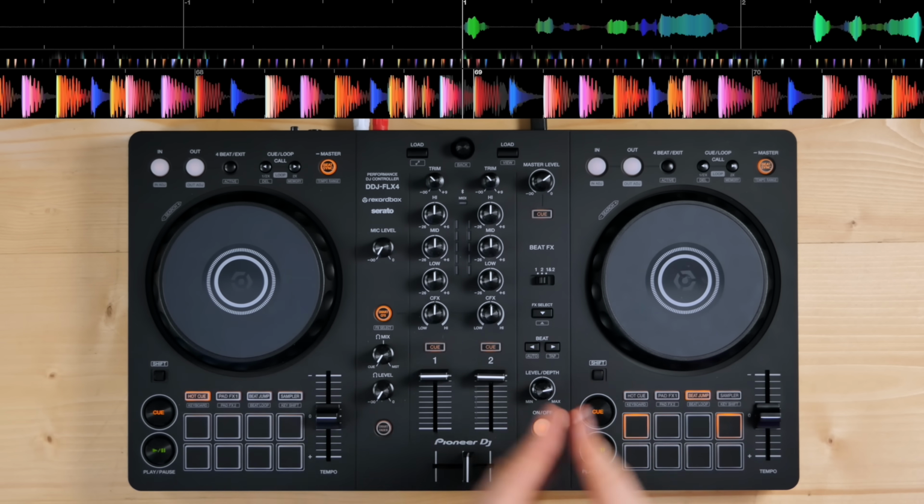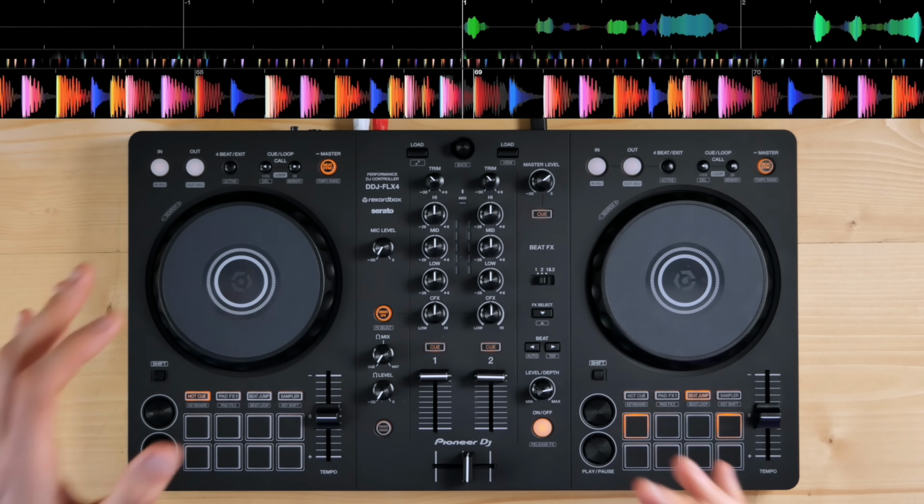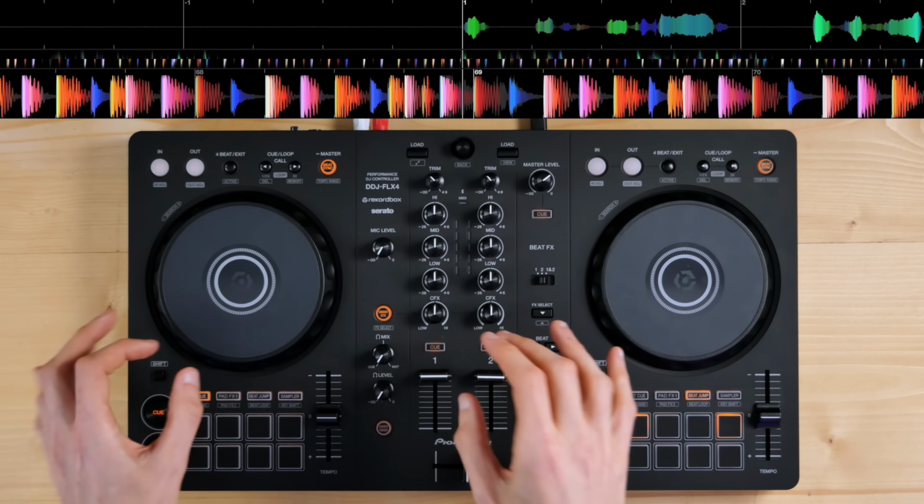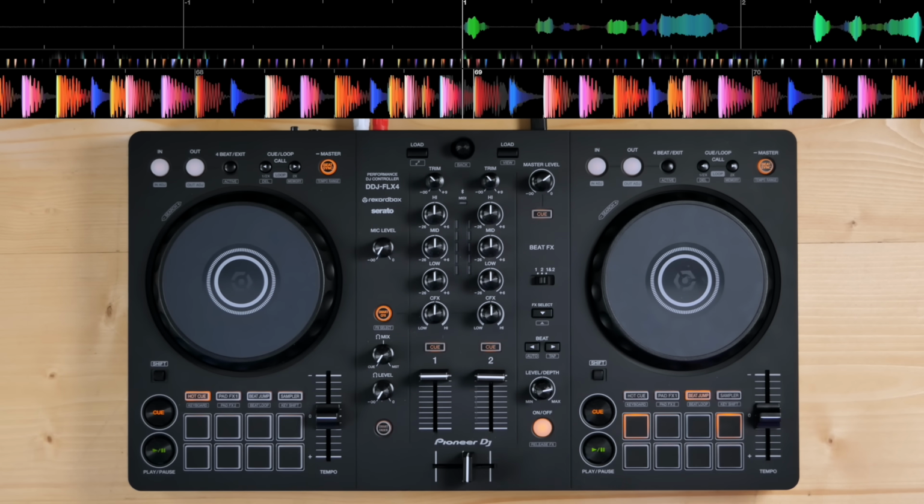I have chosen this for a few very specific but important reasons. Number one, both of these tracks are in the same key as each other. And when you're performing an a cappella mix like this, it is so important and you cannot skip this step. The vocals from Show Me Love have to be in the same key as the other track for it to be harmonically pleasing and nice to listen to. If the a cappella was in a different key, then it's just going to sound super amateur and unpleasant, which is not what you want. So this step is super important.